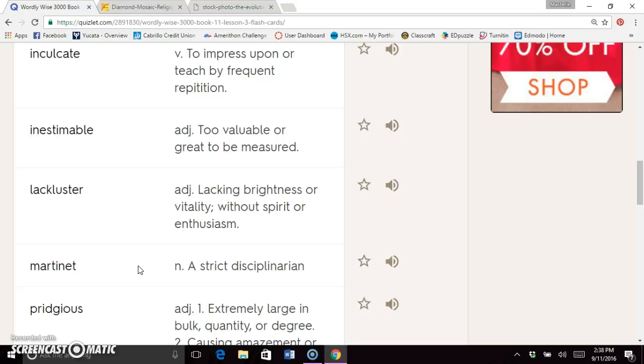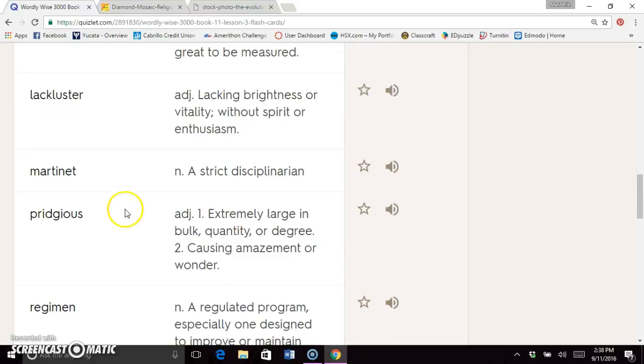In each family you have someone that, I don't want to say you're scared of, but there's someone that you know is the disciplinarian of the family. And you know that you don't cross them. You know that you follow those rules. You know what you're supposed to do. Bosses can sometimes be martinets. A dean could be a martinet, but that idea of if they have that strict disciplinarian side in them.